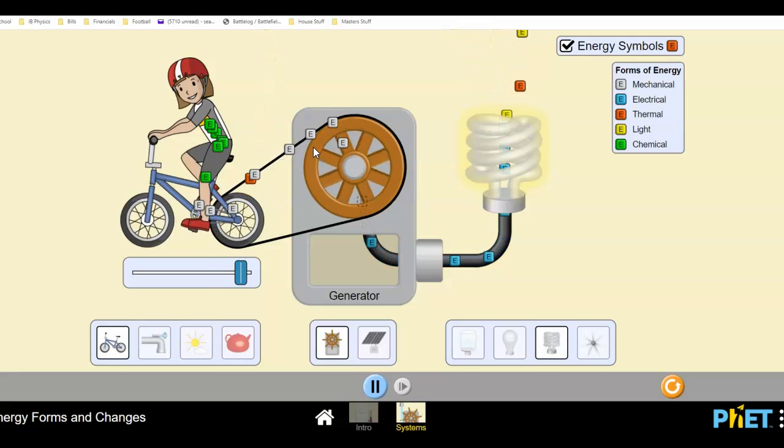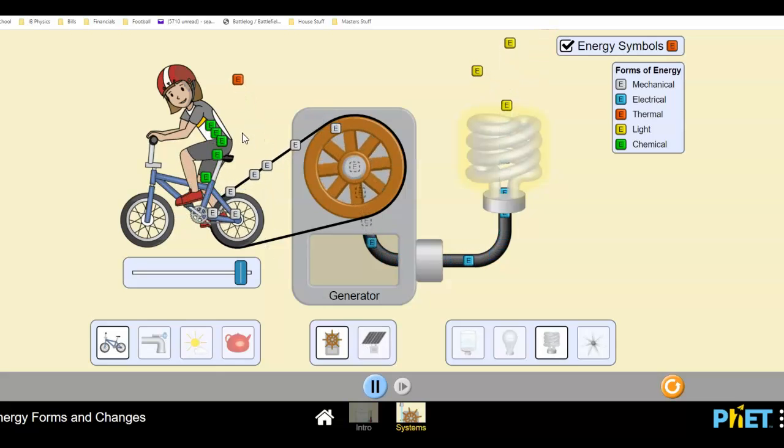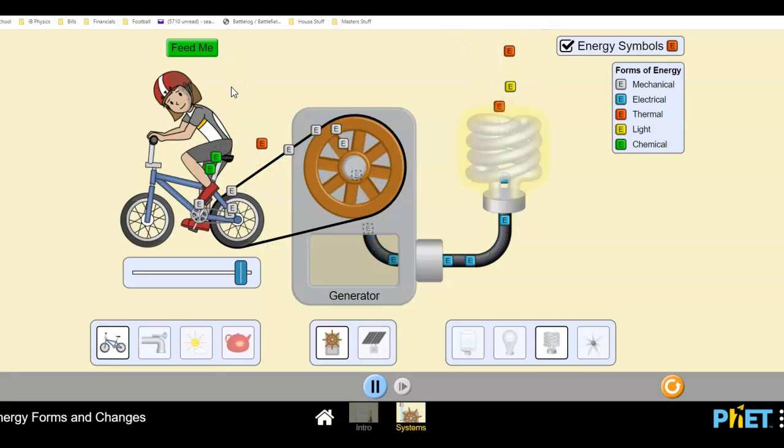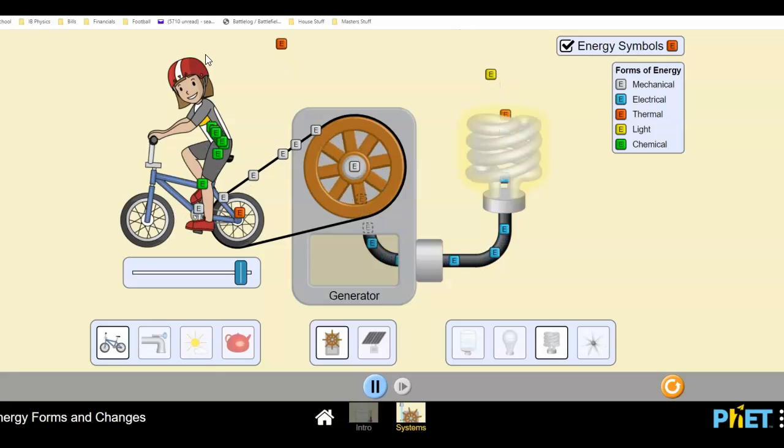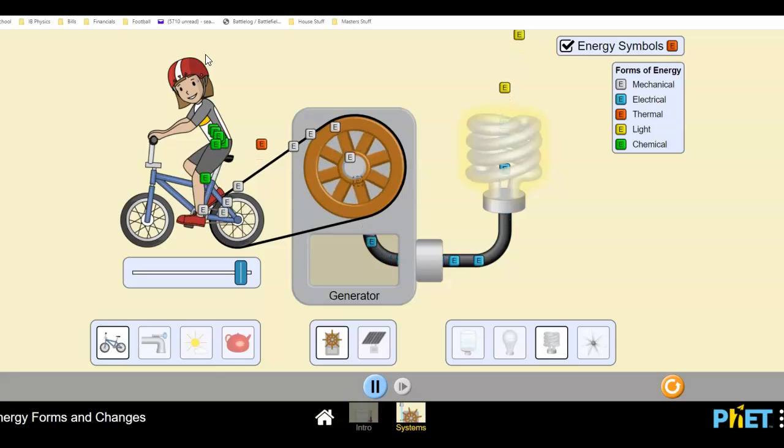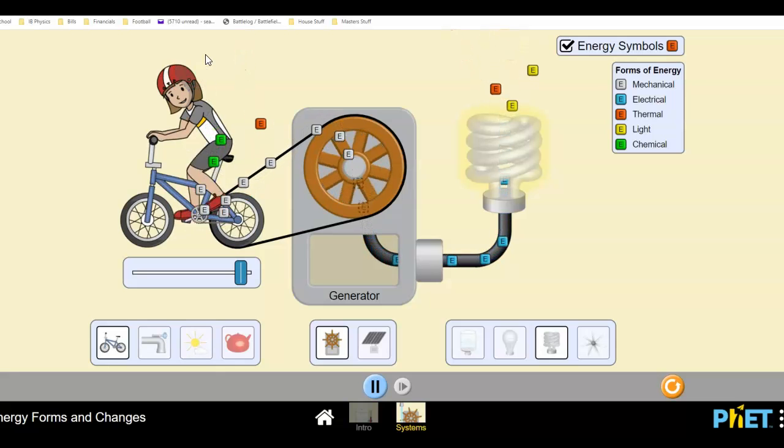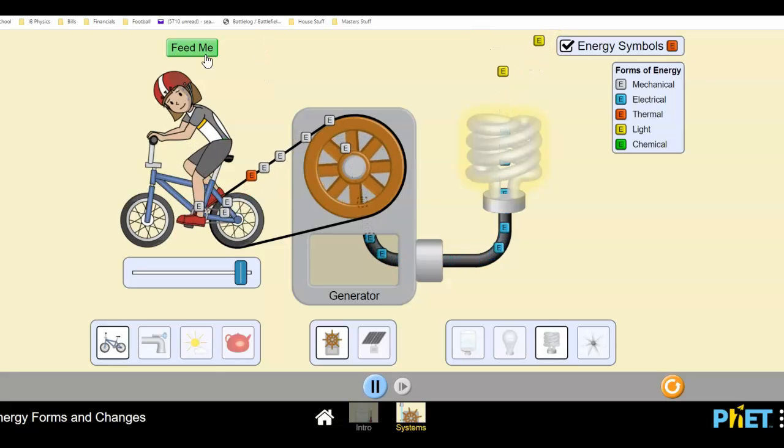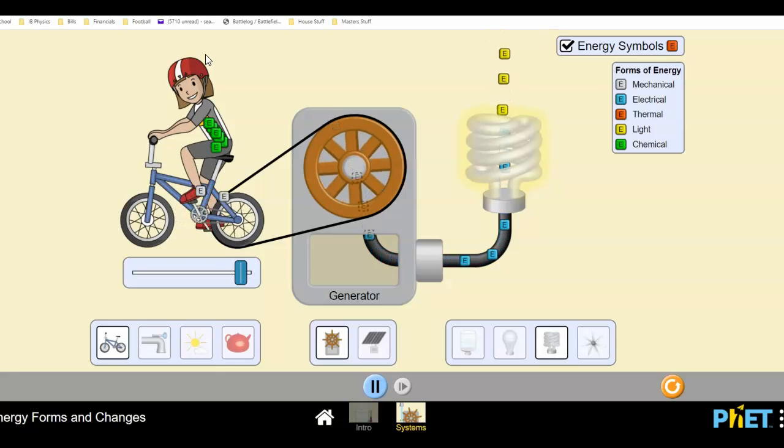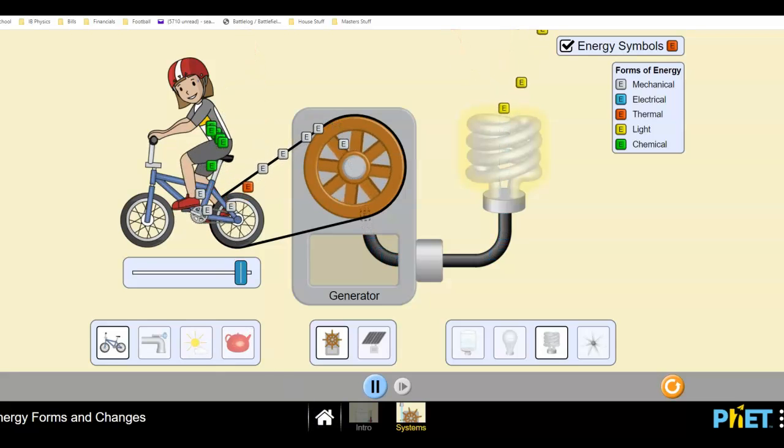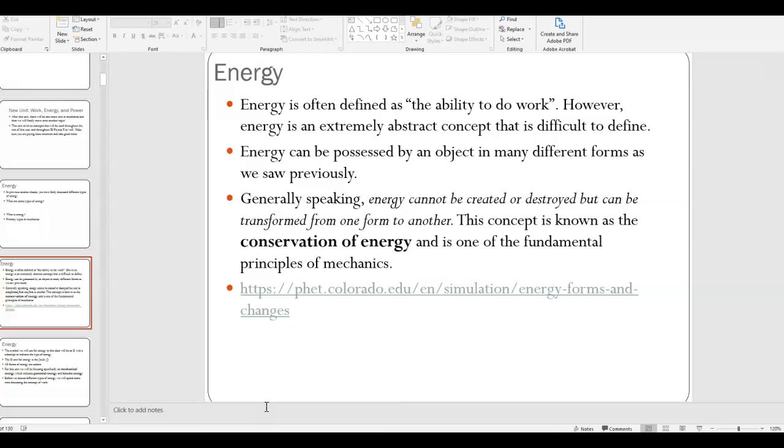Okay, so hopefully you can see through this really basic simulation that there's different types of energy. Conservation of energy is a really big concept throughout all of physics, where the idea is that you have different types of energy, but you can change energy from one form to another form, as long as, at the beginning, you have this many joules, and at the end, you have the same number of joules of energy. Okay, because you can't create or destroy energy, you can just change it from one form to another.